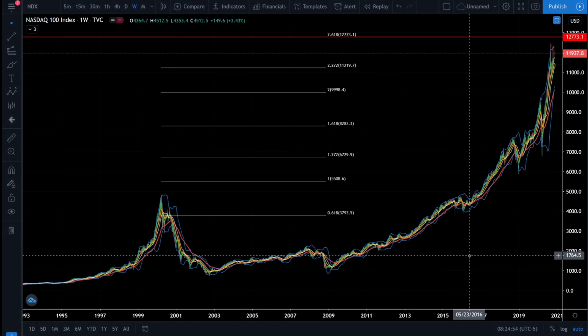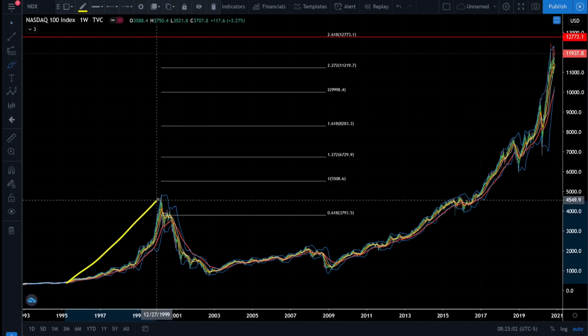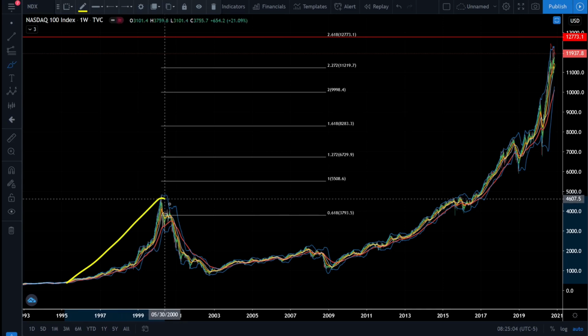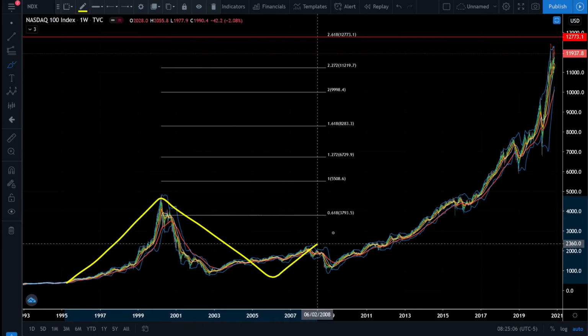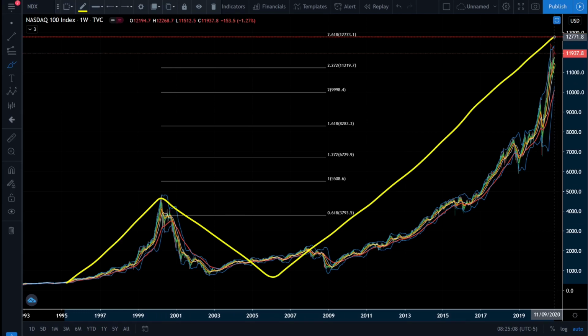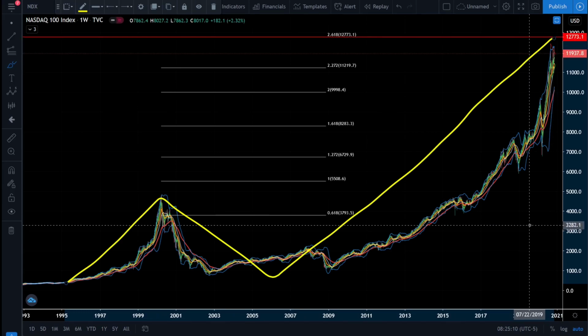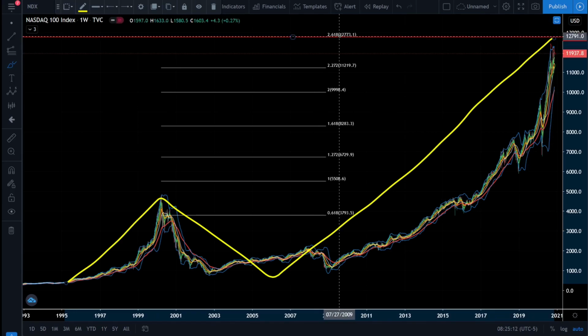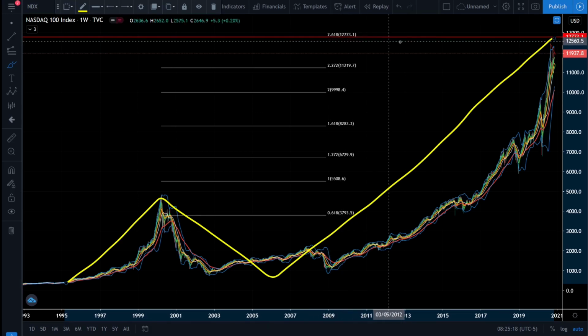So the next thing I want to do is take a look at the Nasdaq 100, and this is the NDX that we're looking at. So a very similar scenario, we're looking at a wave 1, a correction down to a wave 2, and now we think we're in this super cycle wave 3, and we're trying to figure out where wave 3 is going to end. So we have the same Fibonacci extension levels for the NDX up here, and you can see the 2.618 is a level of 12,773.